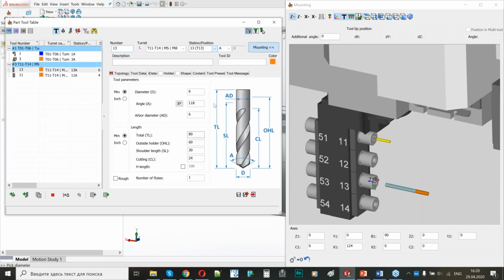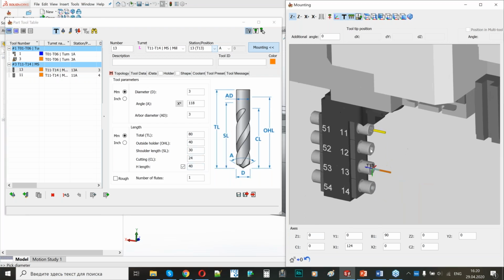We'll change that, and it will be a 3mm drilling tool. I will use it both for facing and incline drilling today. And I will use a little bit longer distance.